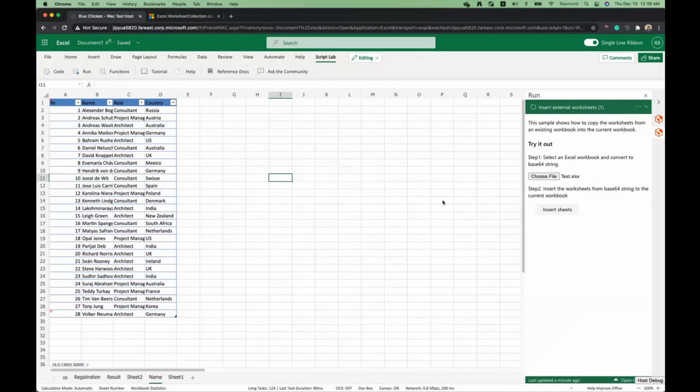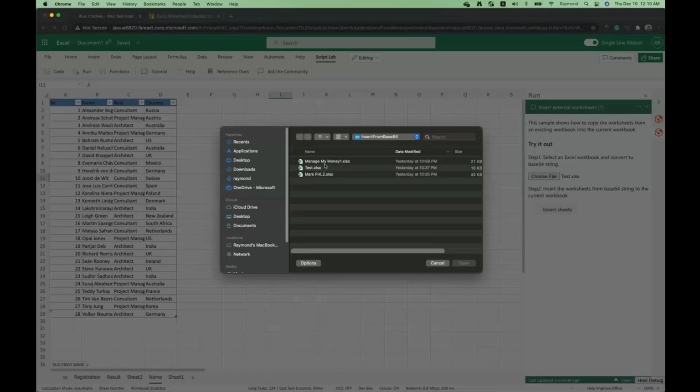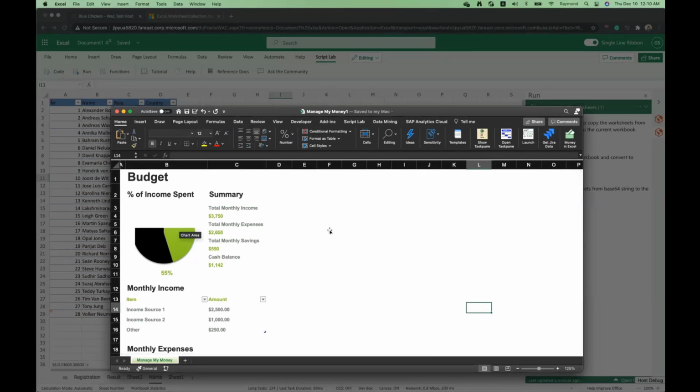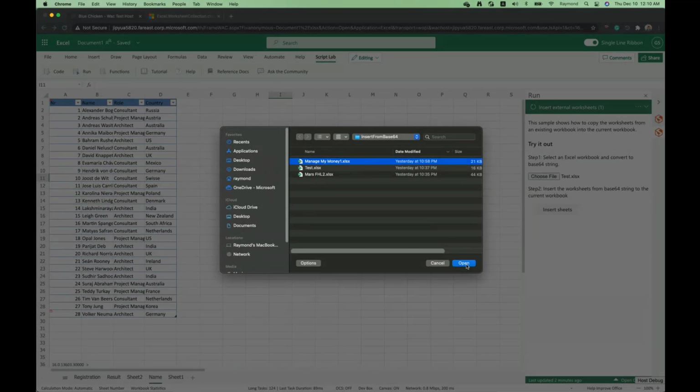So this is the capability to insert base64 in Excel Online, but due to the fact that we are using the copy paste feature, there are some limitations. So I'd like to demo another limitation that we have in our solution, which is this workbook. This workbook has charts. So far, copy and paste doesn't support charts, so it will not succeed. I will show you the unsuccessful experience.